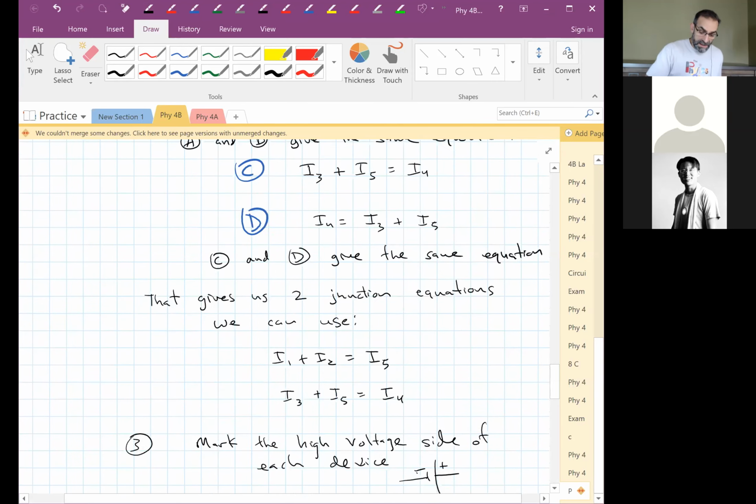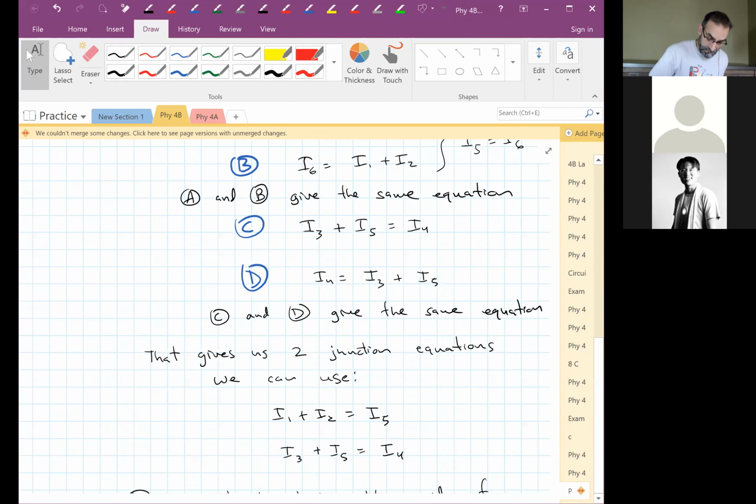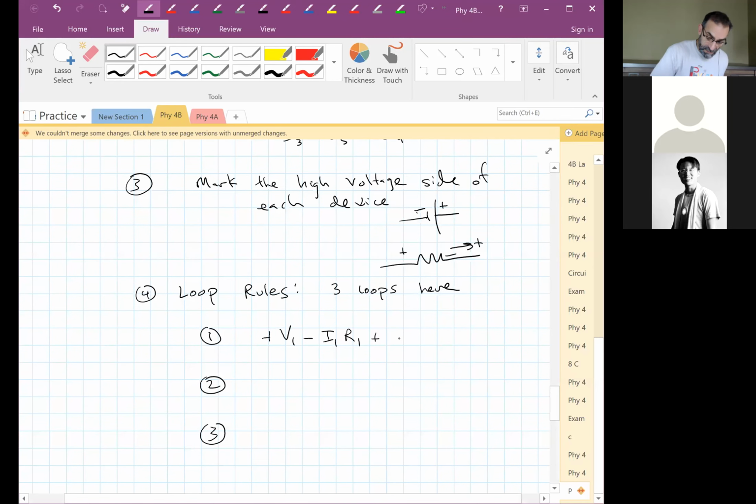Then we're going into R2. We come around the loop, get to junction A. We say we're going to go down through that middle branch. We get to R2. We're going in the low side and coming out the high side of R2, so we are rising. And then we get to the battery and we're going in the high side and coming out the low side. And then we're back to where we started.